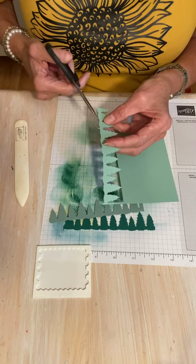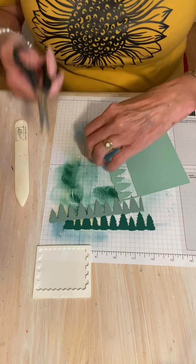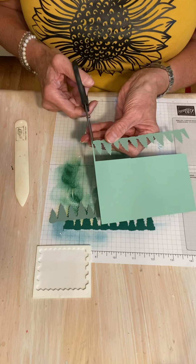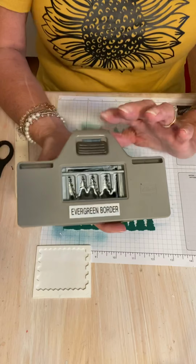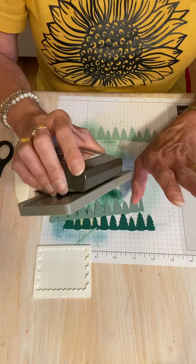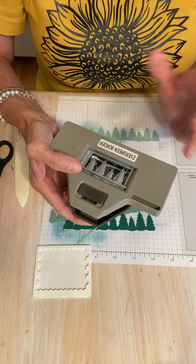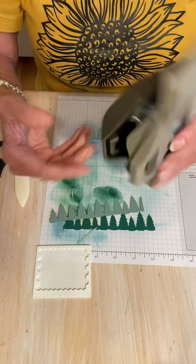So one time I had a punch that I could not get to work. It would just keep jamming on me. And I called and they said, we'll send you a new one, but try this. Do you have a concrete garage? I said, yes. They said, take it to the garage and just drop it. And I'm like, drop it onto the concrete? And they're like, yes. And it actually was off a little ways and it corrected itself. Huh. So there's another idea.